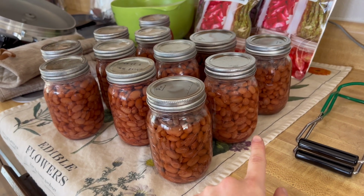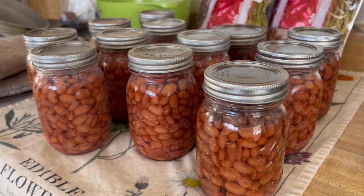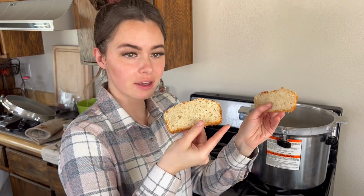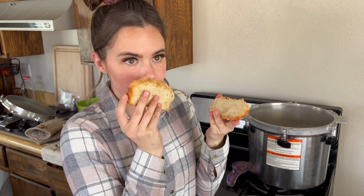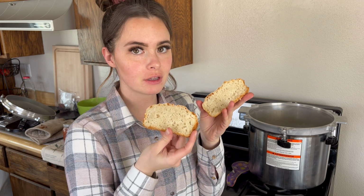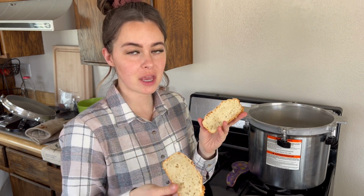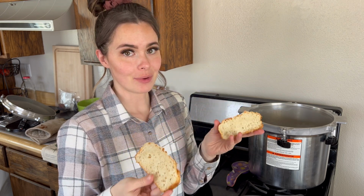So delicious, and it sounds so good right now. I'm also so happy with how these turned out. These look absolutely amazing. All these pinto beans, yum. Here is the inside of the sourdough English muffin bread. It even smells like English muffins, and I'm telling you, this is so good. I'm gonna fry it in bacon grease. I'm gonna make my bacon, my eggs, and then fry up my bread, and then we can eat.